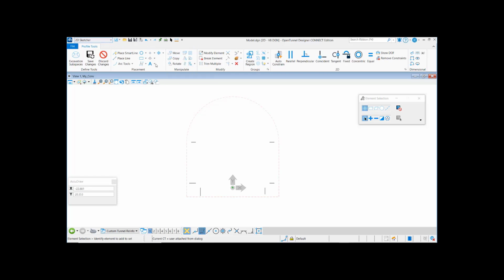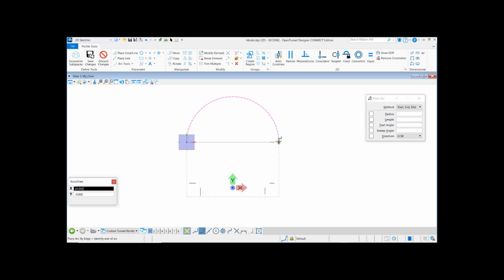Choose an arc defined by start, end, then middle, pass-through point. So start and middle, I snap at the top of my vertical wall, both, and put an approximative arc here. Then in the center, I snap to the center of my bottom, and again, I place another arc.